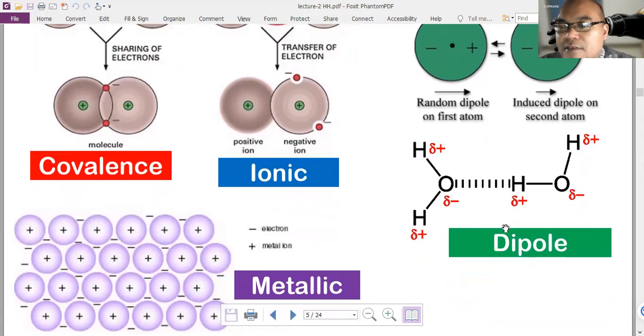A more common dipole bonding you will find in water. There are relatively many electrons in this side of the oxygen, so that is why it is negatively charged. While the electron in the hydrogen on the other molecule is already shared through covalent bonding with the oxygen in that particular water molecule, which makes this side more positively charged. This positively charged side of the hydrogen in this water molecule will make a dipole bond with the negatively charged oxygen on the other water molecule. In water, we call it more specifically hydrogen bonding. But in more general, we call it dipole bonding.